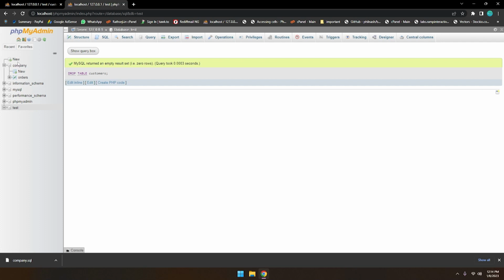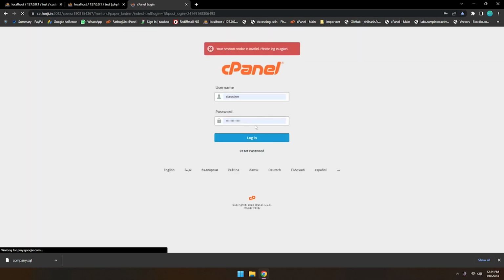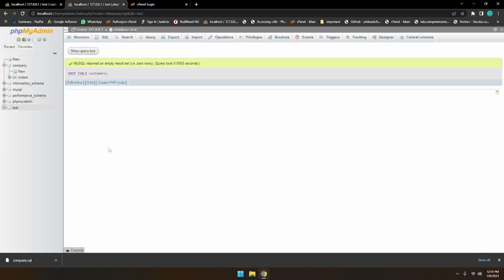This is a local machine I'm using, and if you have a cPanel, let me show you one more thing. This is my cPanel, and you can simply log in. I don't know if my server is working or not, but let me give you a basic idea. In this cPanel I also have PHPMyAdmin, where we can do the same things. You can delete, drop, write queries, join tables, and lots more. In the next video, we will understand how my server's cPanel has PHPMyAdmin. You can create a database, and lots more things we will understand in the next video.